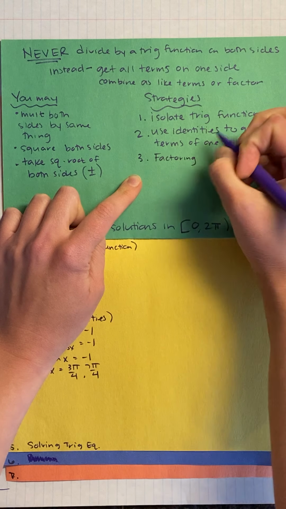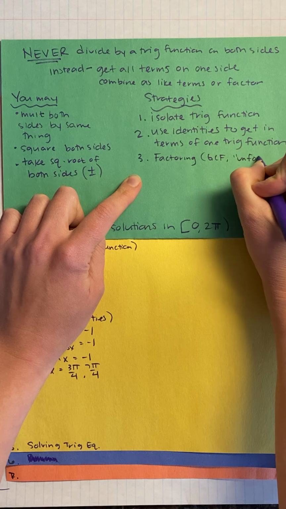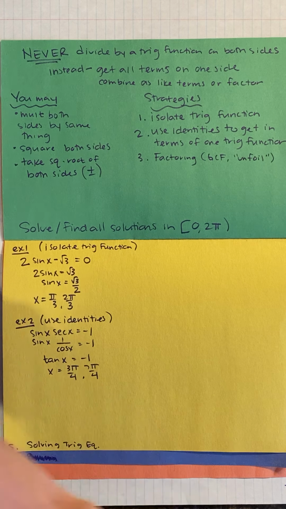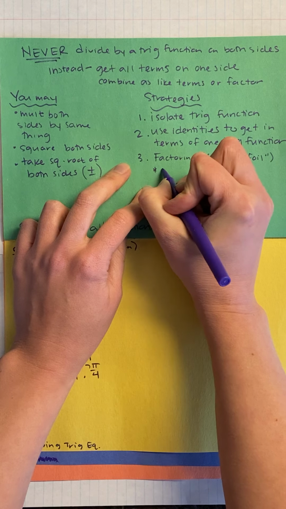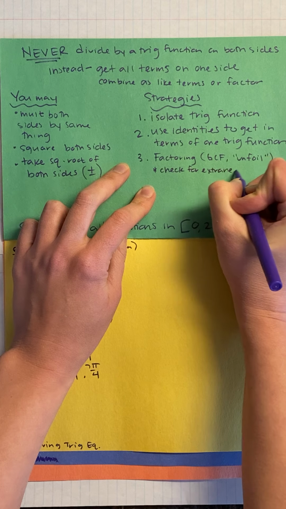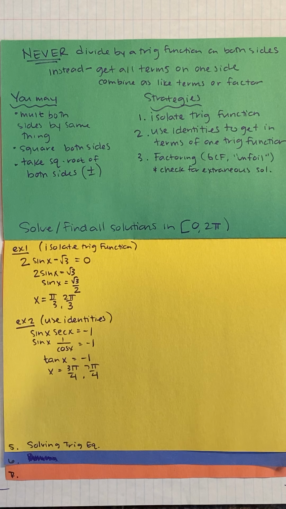In the methods of factoring, we're going to use a GCF or like an unfoil idea. The one thing you have to remember whenever you're solving by factoring is to always check for extraneous solutions. And remember, an extraneous solution is one that you got by doing everything right. Everything sort of makes sense. It should work, but for some reason it just isn't. And you check that, and I'll show you an example, just by plugging it back into the original equation and seeing what happens.